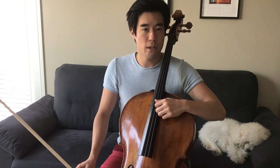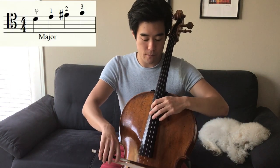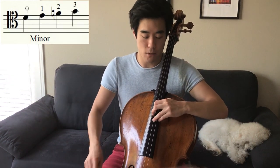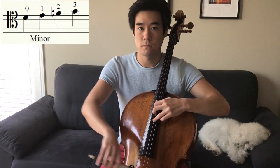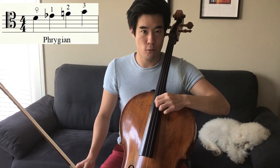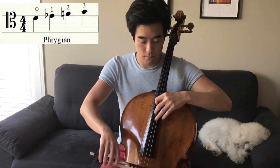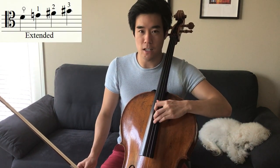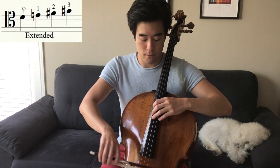counting up from the thumb, the major is whole step, half step, like a major scale. Minor is whole step, whole step. Phrygian is half step, so the first finger is crammed next to the thumb. Extended is whole step, whole step, so it's like a major hand frame, but with an extended three.